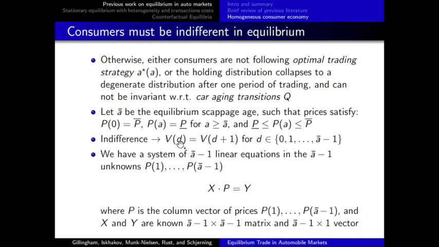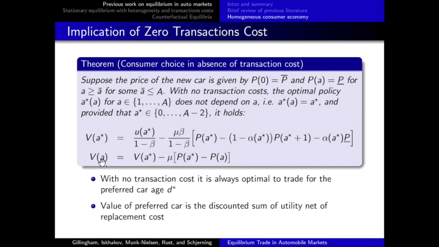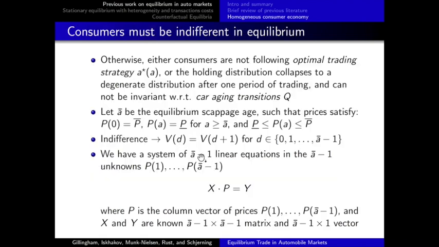And then with this, there's actually a set of equations here, right? We know what those equations look like, and we can solve for them. How many equations is it? Well, this one for 0, 1 up to A bar minus 1 needs to be combined, so that we lose one degree of freedom, and then we essentially have A bar minus 1 linear equations, right? So with that, we can solve for these used car prices, where there are also A bar minus 1 unknowns.